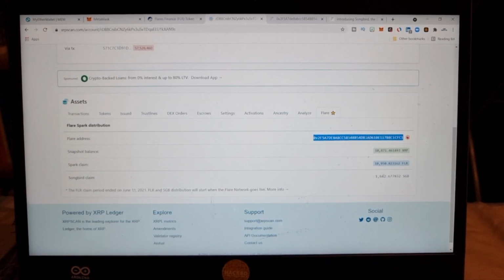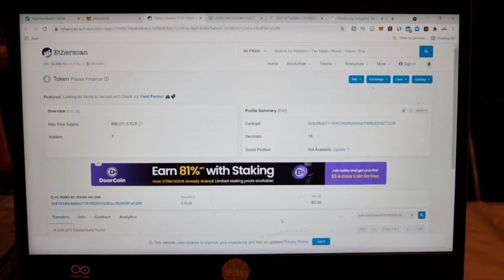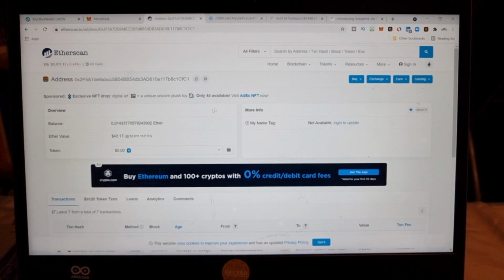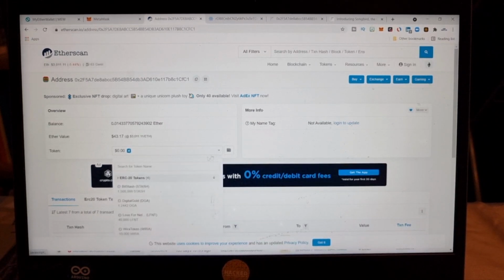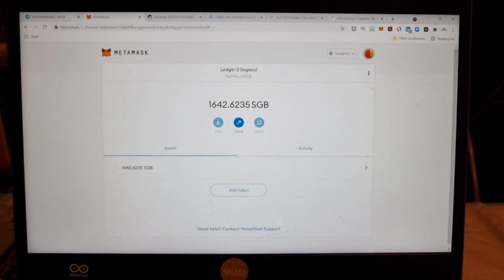if you've got that many Ether accounts and you're not sure which one it is, copy it, go to EtherScan. That is the FLR contract, by the way, if you want to add FLR to MetaMask and you haven't already, as a contract name. But we're going to come up here, drop that wallet in, and it will actually tell you the tokens. So if you know which ERC20 tokens you've got in a certain wallet, by copying and scanning the address, you can be like, well, yeah, I remember them tokens are in it. That's the one I need to be doing. Smashing. Absolutely buzzing. Like a giant bee.